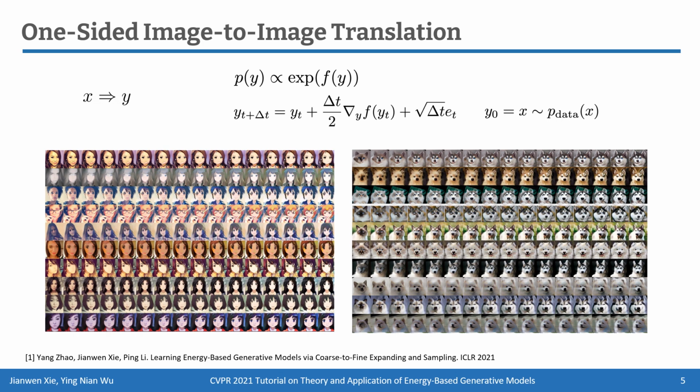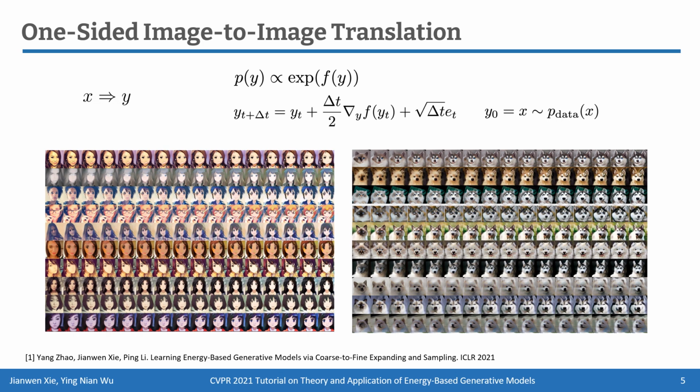As to unpaired image-to-image translation, people might recall CycleGAN, which trains 2 adversarial frameworks with cycle consistency. Here, I want to show you how to use an energy-based model for this purpose. We can easily train a single energy-based model for one-sided image translation. For example, given 2 collections of images representing 2 different domains, the examples of these 2 datasets are unpaired. So this is an unsupervised image translation problem.